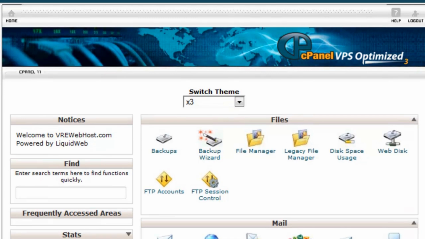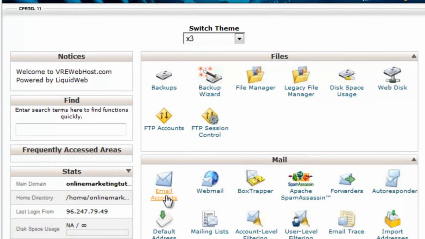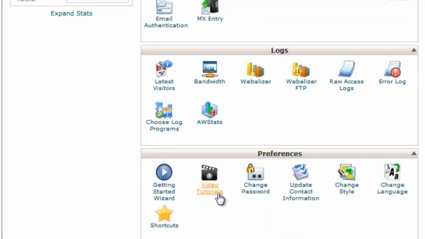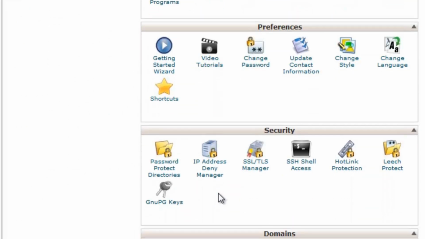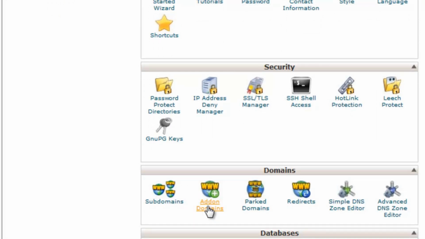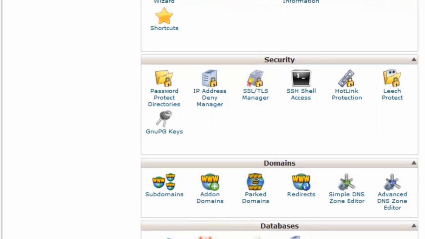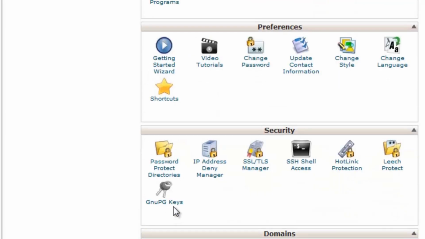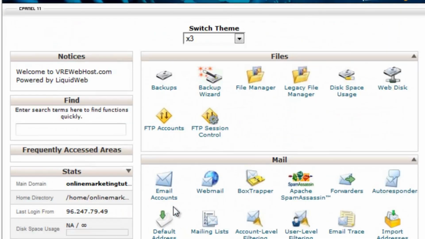But the cPanel is basically your control panel for your website. It contains all your information. It allows you to manipulate, to set up emails, so you can have your email accounts here. You can log into your webmail, your email forwarders. You have your stats. There's video tutorials here on how to use everything. There's add-on domains. There's database setup, and we're going to cover a lot of these things in the next few videos. But I just wanted to give you a different look.